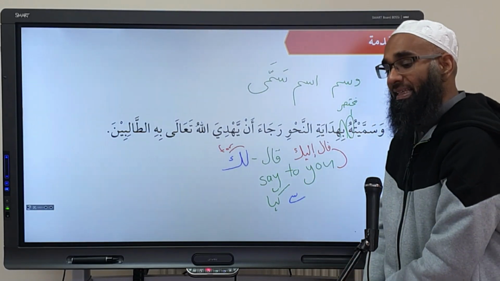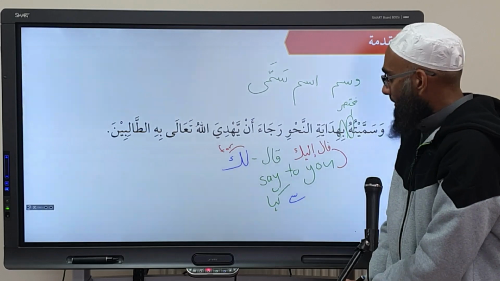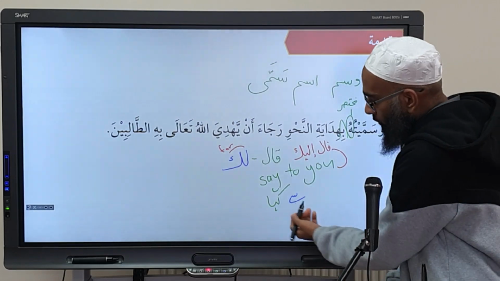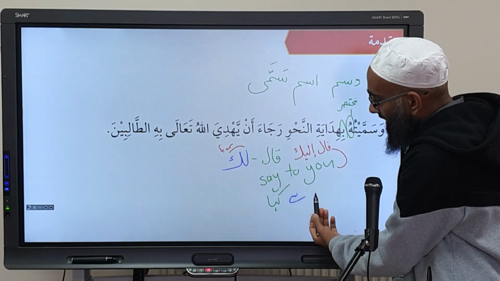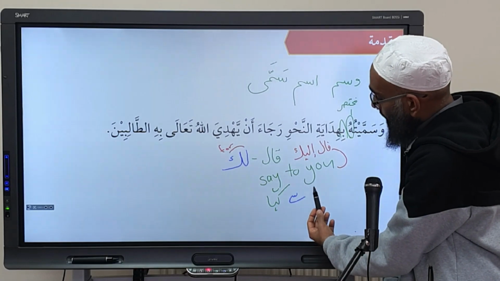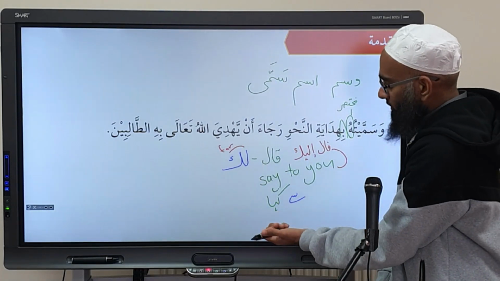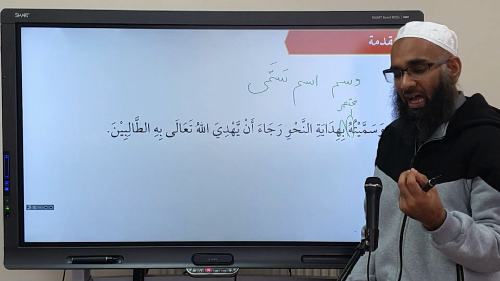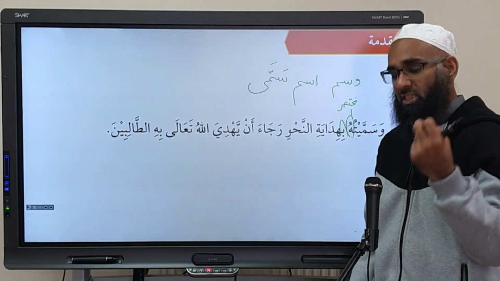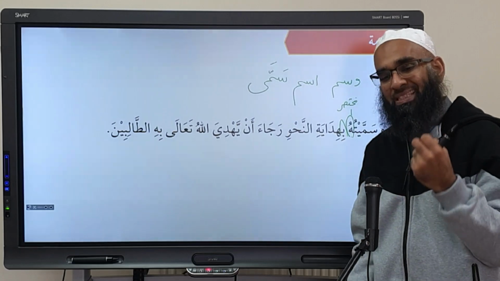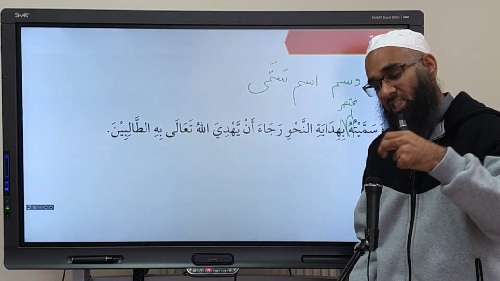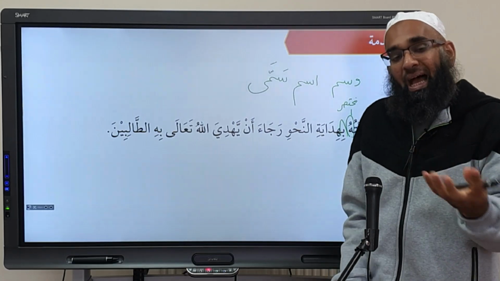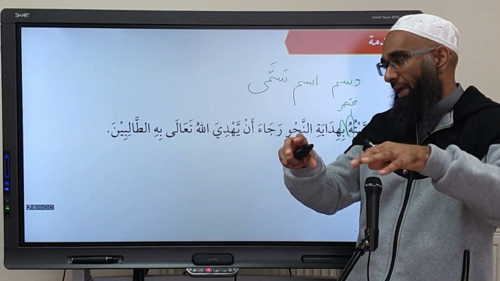So qala ilayka, he said to you. You get laughed at in Arabic. Again, same. If you do it in Urdu, you say uski taraf kaha. Then it's all nonsense. So a lot of times students don't understand that this is not a literal harful jar. This is a specific harfun jar which has idiomatic usages with the verb. It has a special way. You don't translate it literally. Understand the entire translation and apply it.